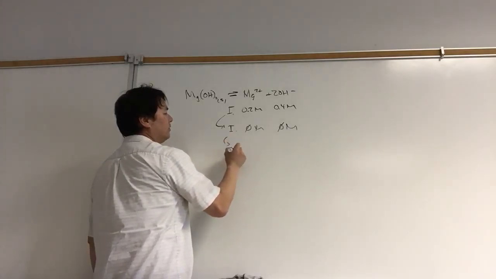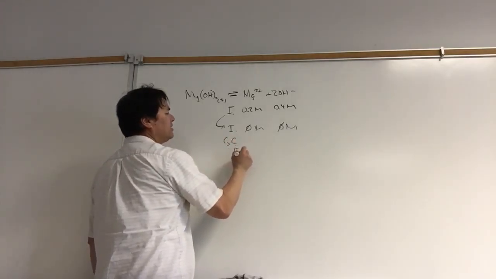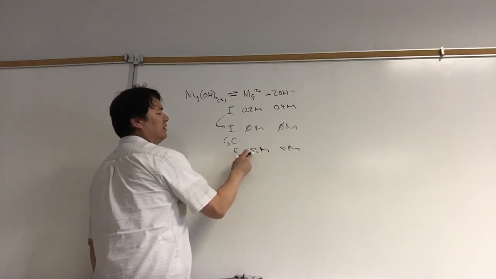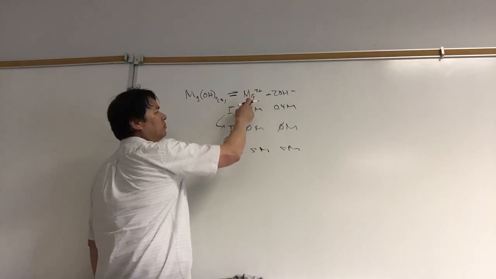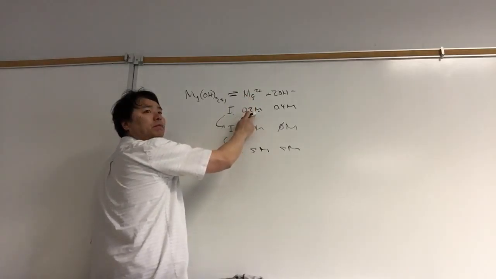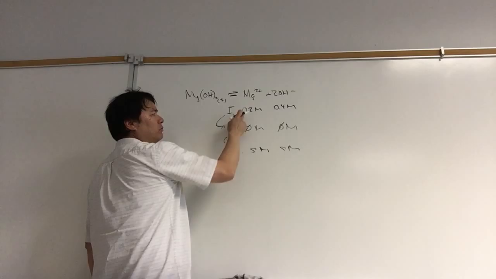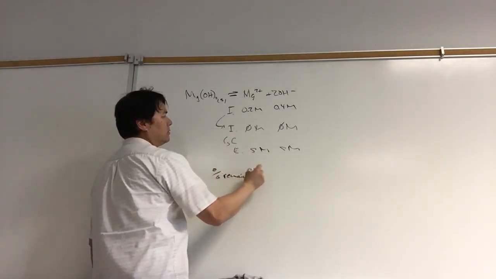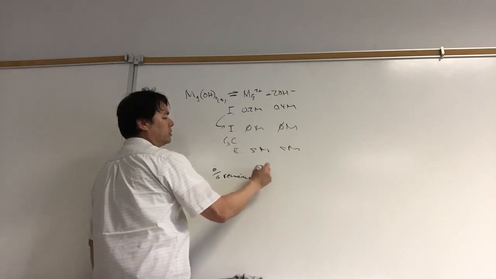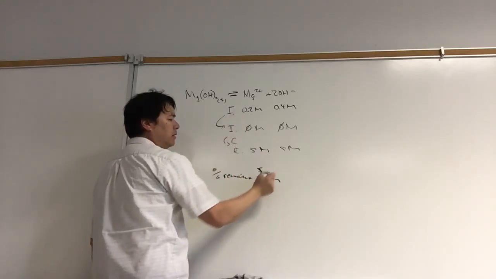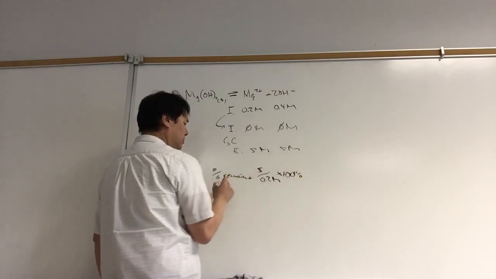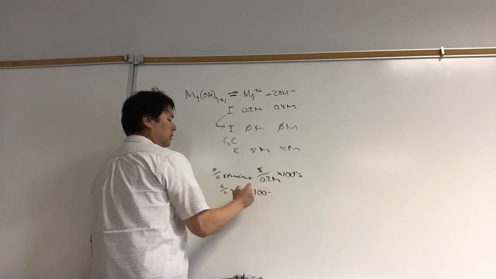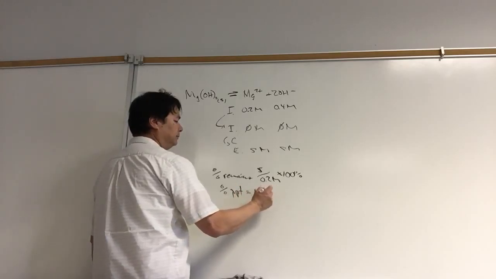But I would just reset this because it's a stoichiometric, right? And then I would just solve for S. Okay, once you solve for S, that's the amount of magnesium remaining out of your initial. And so you can calculate the percent remaining, which would be S over 0.2, which is your original initial, times 100%. And therefore, percent precipitation is just 100 minus the percent remaining.